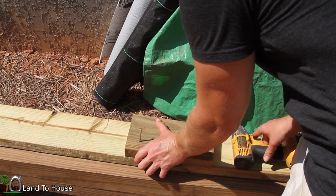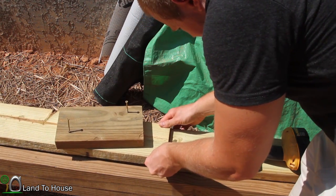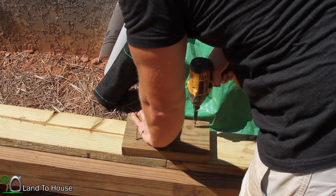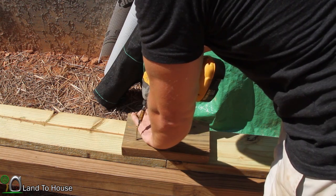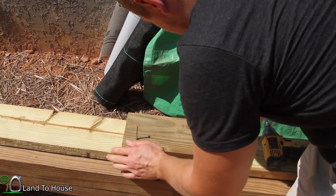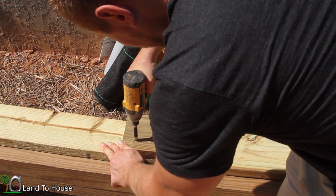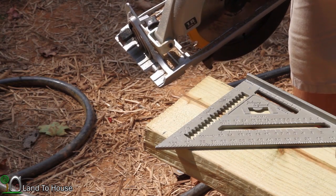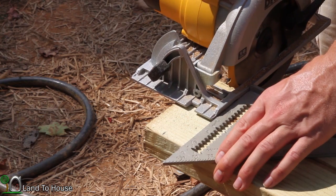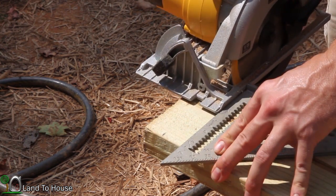I'm going to just make sure these are lined up nicely and fit together. Each of these 10-foot boards has a 1/2 inch of extra on them, and so I'm going to come back here and cut that extra off with this circular saw.